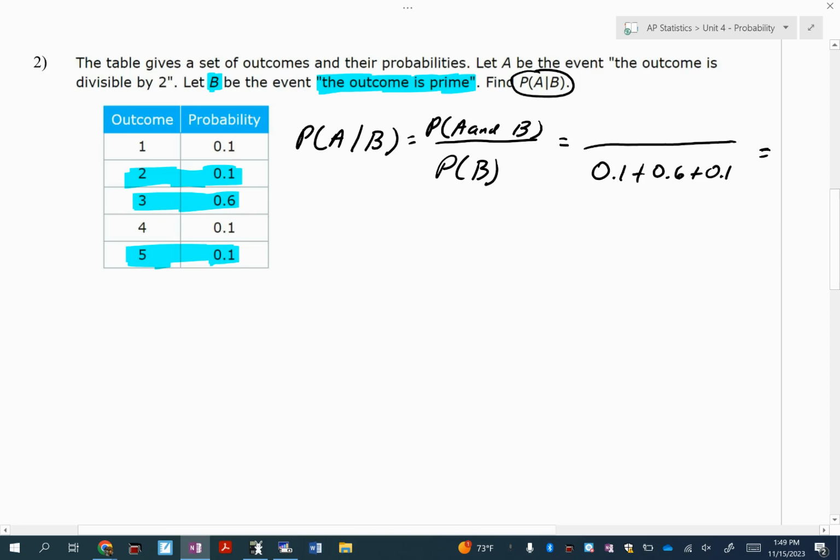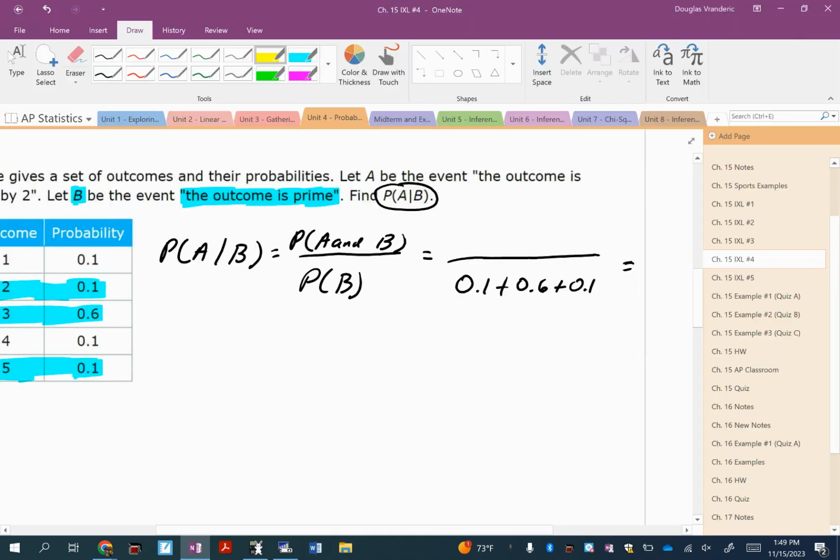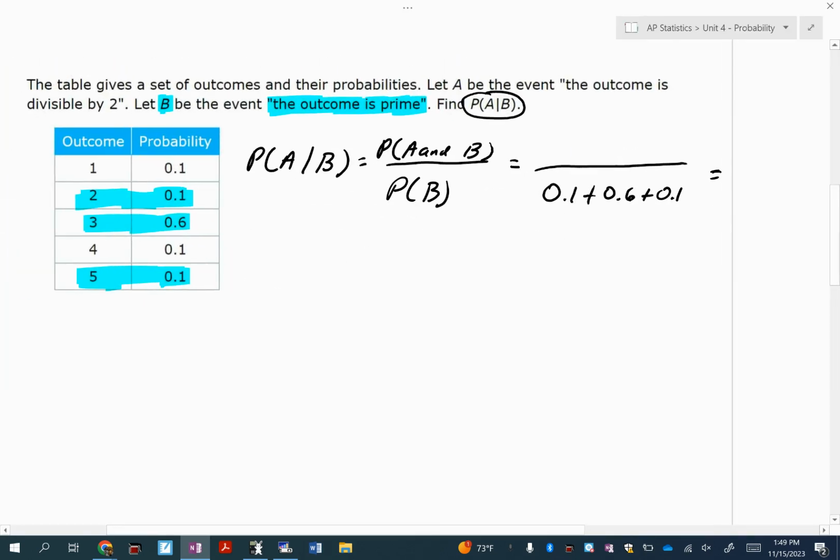Now the other one is event A, which is the outcome is divisible by 2. So what numbers up here are divisible by 2? 2 and 4. So which one, and I finally did the colors right. Sorry, colors weren't my best in kindergarten. But you see which one became green? That's what I was trying to do in the first one, but I failed. See what I did there? I finally got it right. My next recording, I'll get it right.